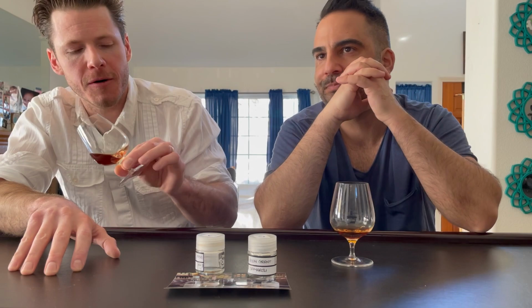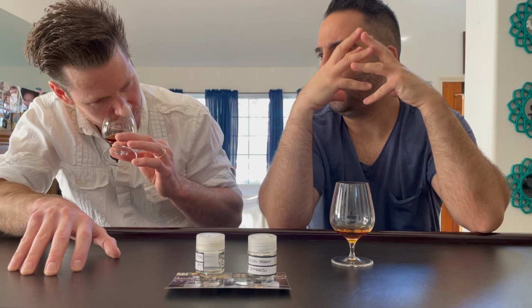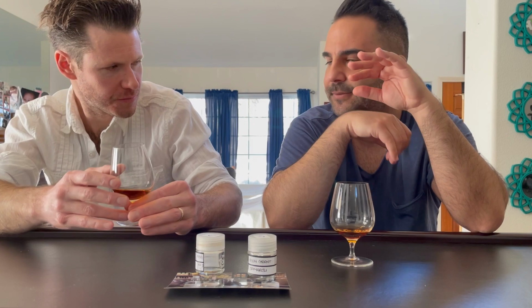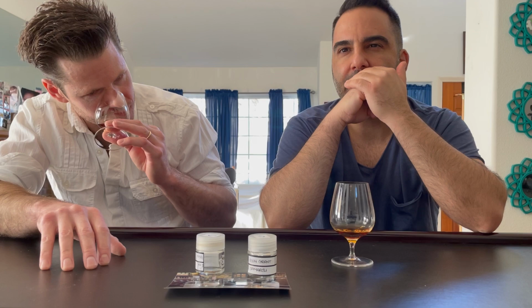I'm getting more of the 40 years on the palate. Now it's more Glen Grant. A little more musky. I'm not even going to say oaky. I'm going to say a little bit of that oak spice kicking in, but it's elegant. That sweetness, definitely sweetness of pear, apple, strawberry, pipe tobacco, a little cola, that star anise. And it's getting a little bit drier, but it's also very, very pleasant.